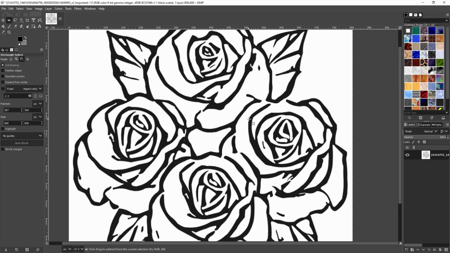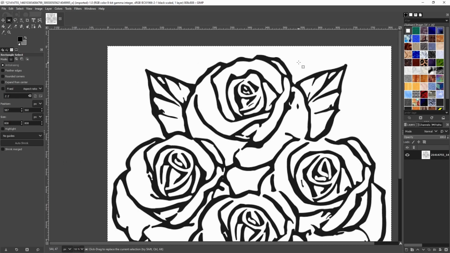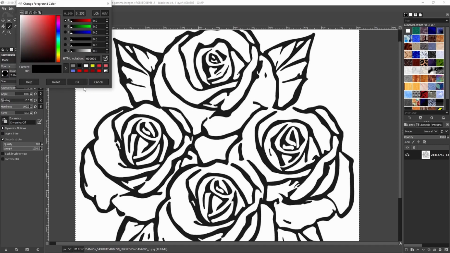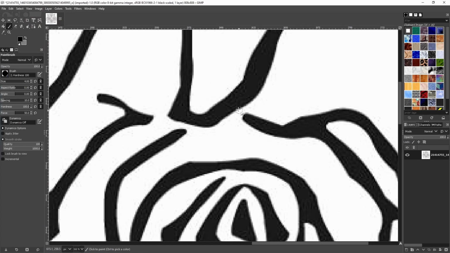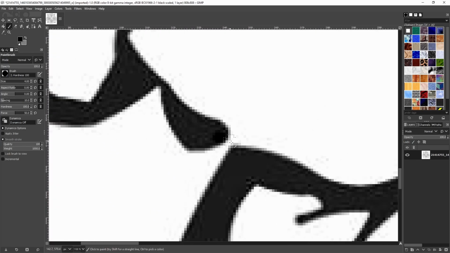using crop to selection. And now what I want to do is have the background in black and the parts that I want sticking out, like in the reference, to be in white. So for that, I will use my brush. I'll switch to a black color and I'll make sure I have a relatively small size, as I want to paint in any kind of holes that we have in the silhouette of our image. Great, this is one, and there was another one here.